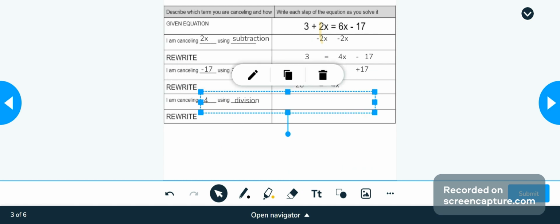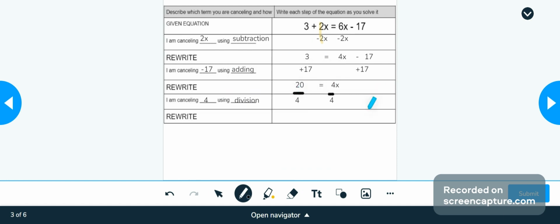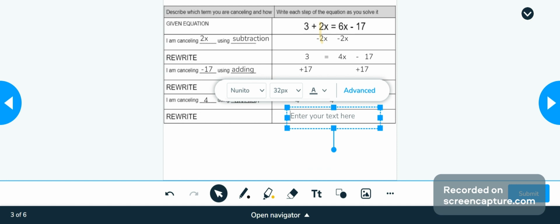And when I do this, I'm going to make it look like a fraction, because that way, if it doesn't divide out equally, I can keep my answer as a fraction. But this one right here, I have it set up to where it is a whole number when you divide it. 20 divided by 4 is 5, and 5 is what x equals. We've got that one done.